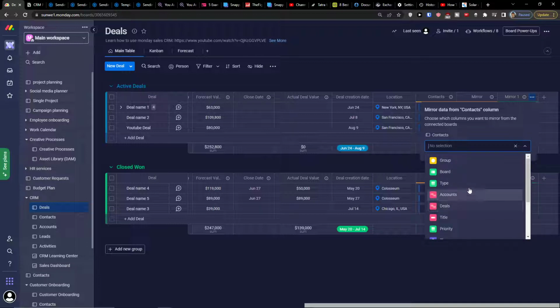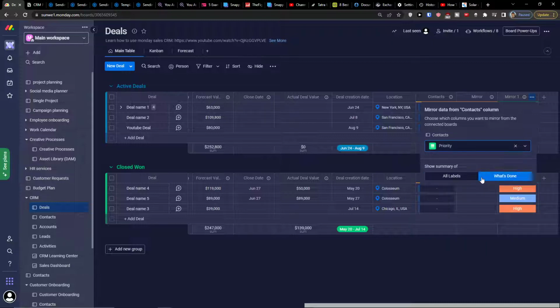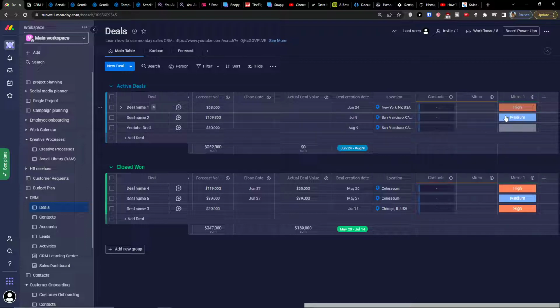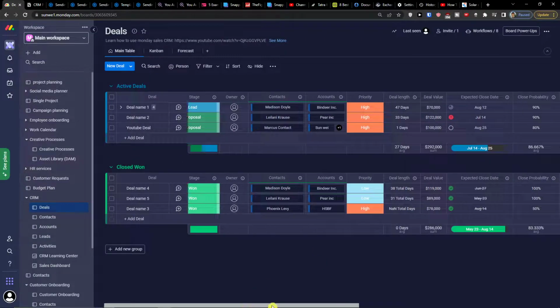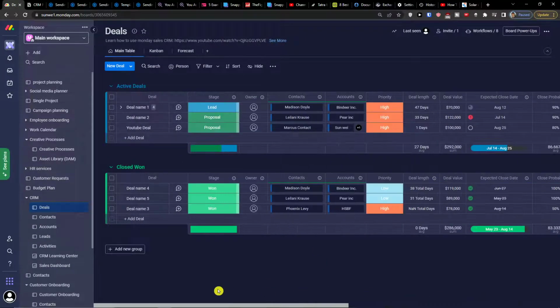And now what we want to copy, let's say we want to have a priority. So this is how you can do it. So as you can see, we mirrored it right now, the priority of it. You see right here. So this is pretty much how you can do it.